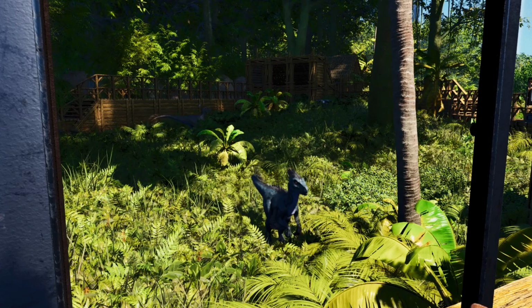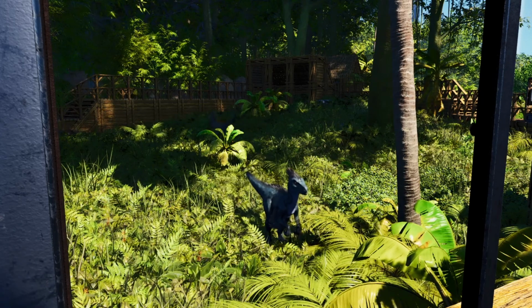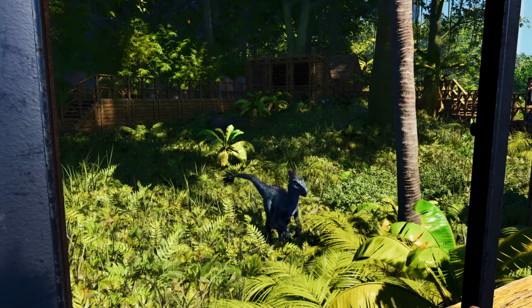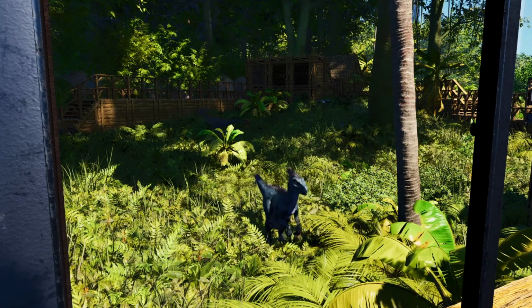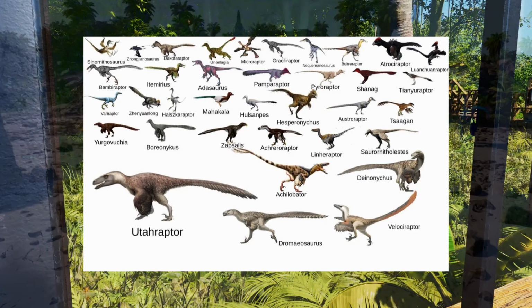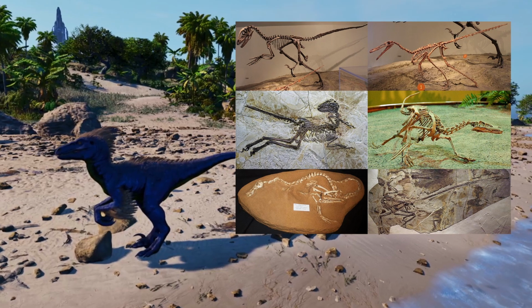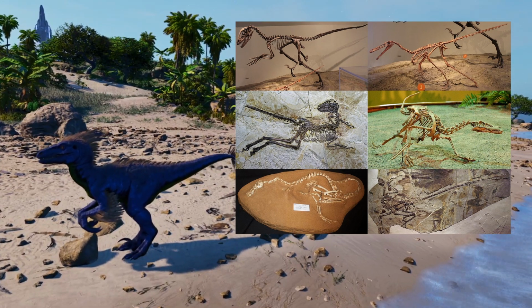Their environment was a semi-arid area with floodplain prairies, riverine forests and open woodlands, predominated by conifers, ferns and other vascular plants. Utahraptor is part of the Dromaeosauridae family, a group that contains many dinosaurs with raptor included in their name. The family is often referred to as raptors as a whole, so it can get a bit confusing.